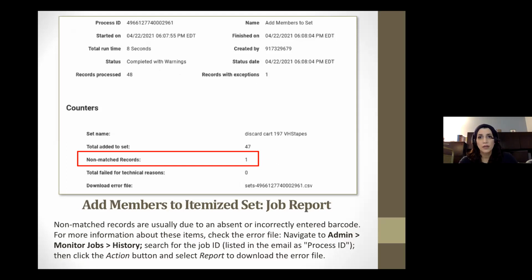Usually it's going to be a 0, but if you see something here, double check. Run the process ID from the emailed report in Alma, and I have a little note down here of how to do that. From there, you'll see something very similar. You can click on the little hyperlinked number and it will show you the problem barcode, and then you can find it on the cart and do further investigation.